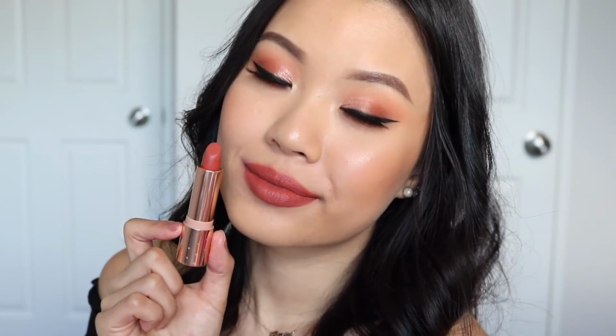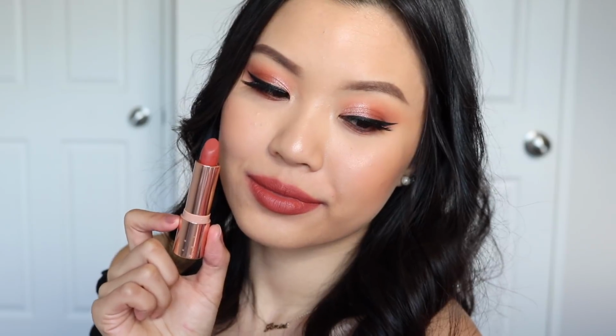So obviously Money Moves, even though I duped this one, I just think it's such a gorgeous color. I know this is going to be one of my top favorite LUX lipsticks. Do you guys want a video on my top 10 favorite LUX lipsticks? I would love to do a video on that. Would that be helpful? Let me know in the comments down below, or just thumbs up this video and I'll be sure to film that for you guys. But of course, Money Moves had to be one.